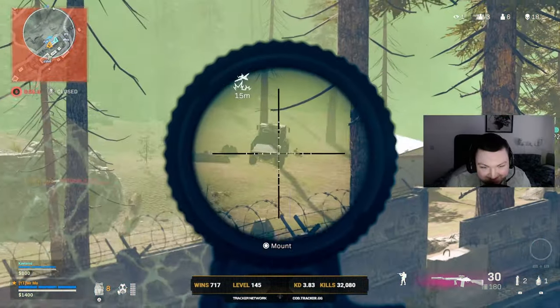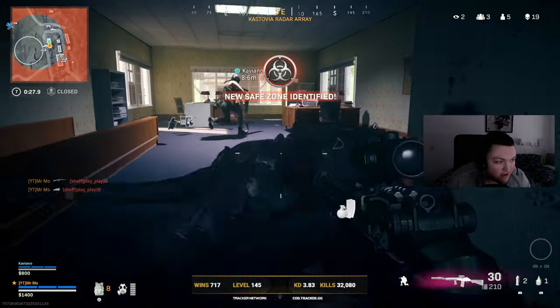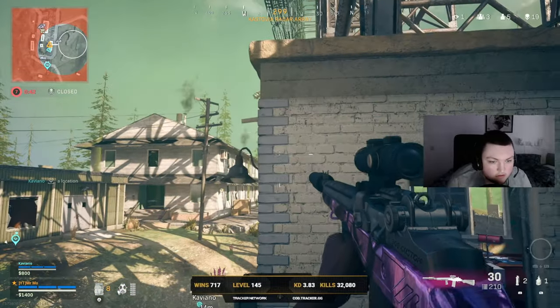This is Tracker 3-1, good copy. Only 5 left. Chef plays. Jeez. Guy's landing on our building. Get to the safe zone. Or something.